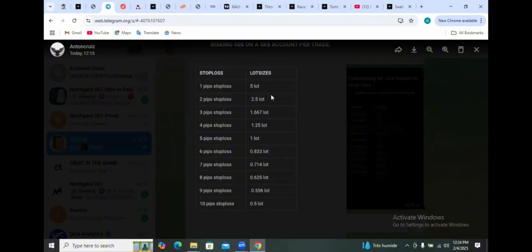You have seen my own trading plan. Each account, if I want to trade a $100 account, I have a plan for it. If I want to trade a 1K dollars account, I have a plan for it. So I've made many plans. Anytime I want to trade, I just go to my notes, take a look at what I have there, come to my MT5. If I'm using limit order for the trade, I follow it based on what I have on my trading plan.